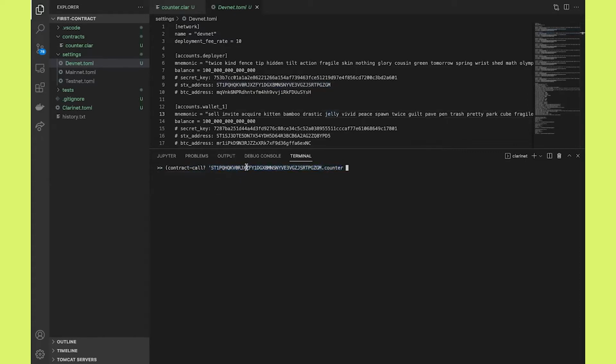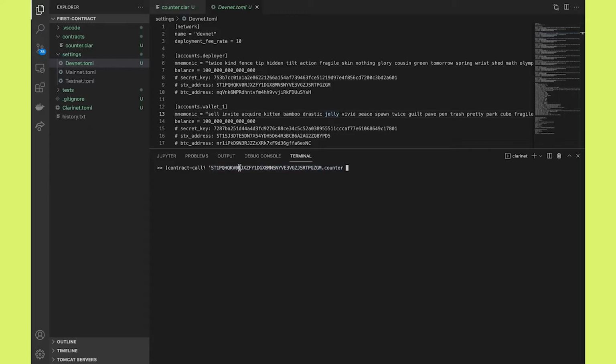Now, the principal in Clarity is prepended with a single quote. This is how Clarity reads that this is a wallet address, a Stacks address, or a principal in Clarity. So you have this, and then you have the counter, which is the contract name.